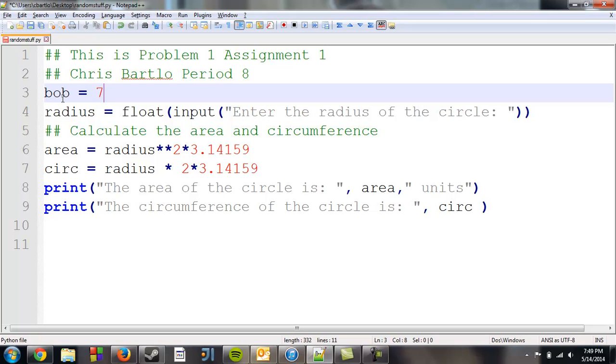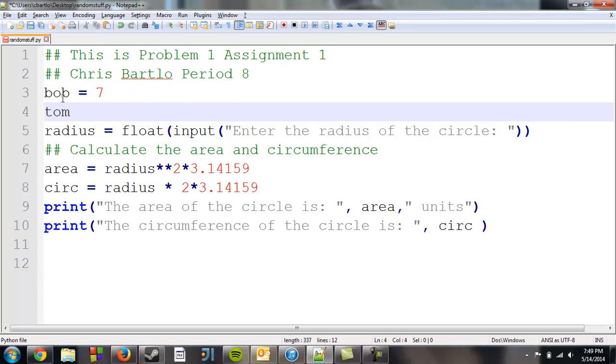So Bob will be thought of as a number. But if I put in Tom and it is some phrase that I put in quotes, then Tom will get treated not as a number, but as words. And so there's different things that we can do with words and numbers in Python. It really is kind of nice that it does that for us.